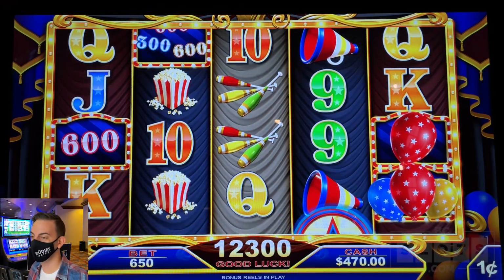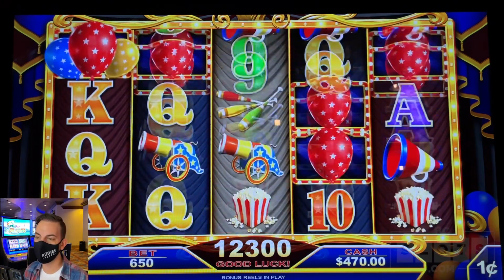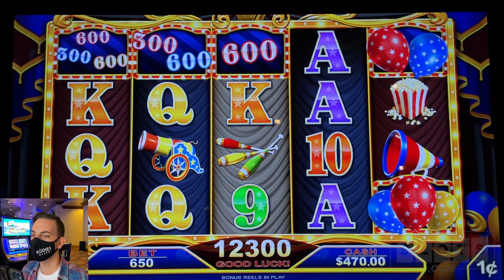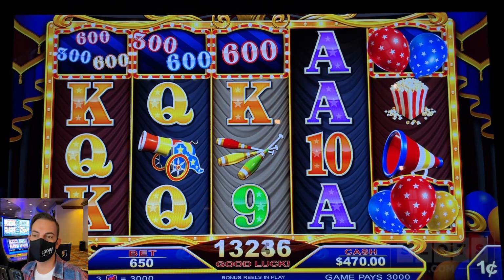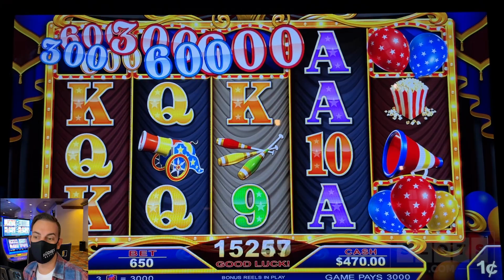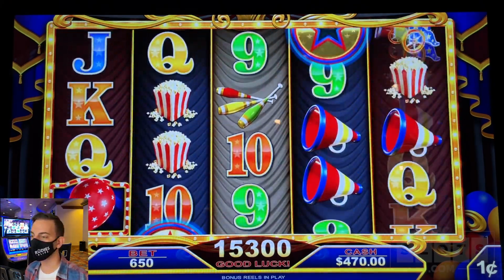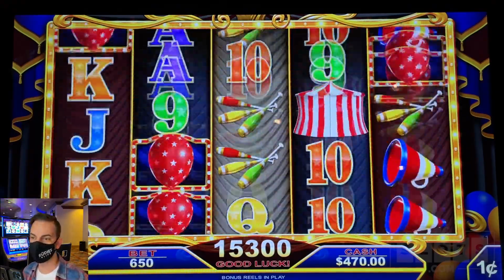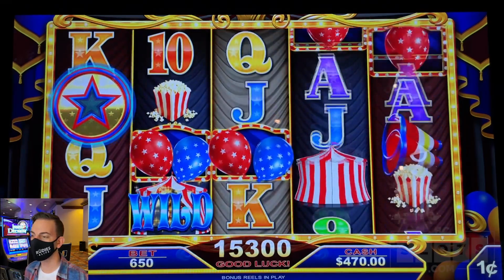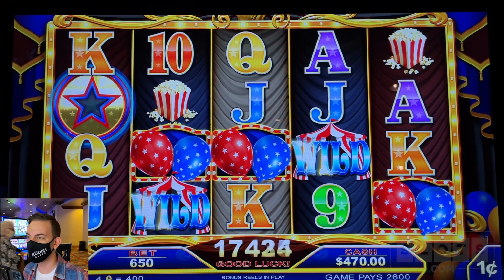Great challenge so far. Stars, stars, stars. Woo! Another 6 balloons. $30 more in our pockets. We're more than halfway through all of the balloons we need to do. And we have another 8 spins. Fill that screen, baby. Come on. Star. That was $26 though.